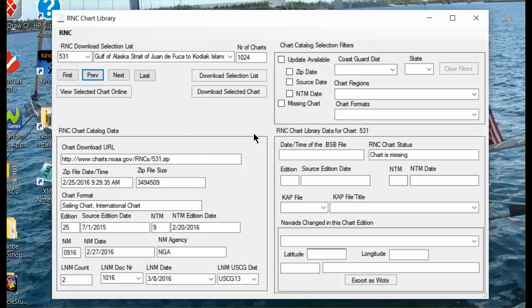Now you can do it several different ways, but you can just download whatever's in the selection list. But with 1,024 charts, that's going to take a long time to download all of them.